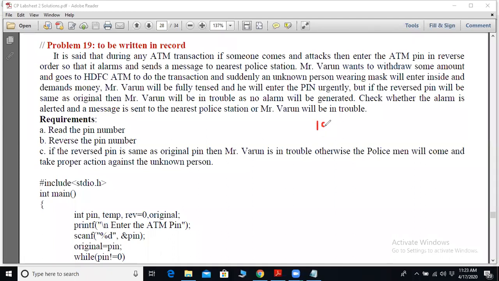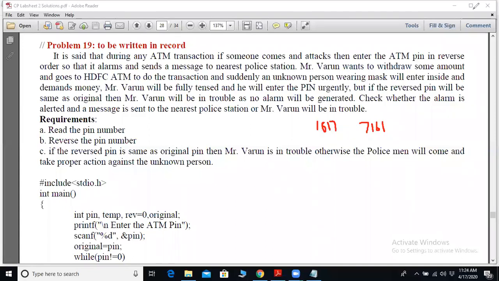Now, when you are doing some ATM transaction and if someone attacks, you enter your PIN as 7161, that is the reverse order of the ATM PIN. So a message will be sent to the nearest police station and an alarm is going to be raised. That is the concept here.